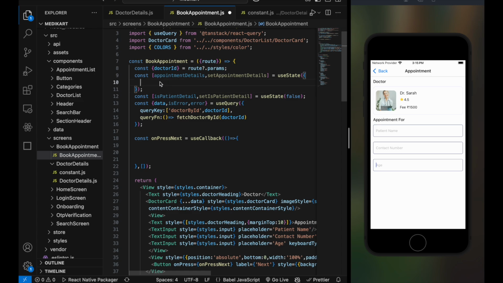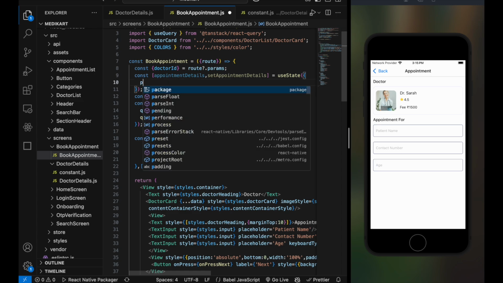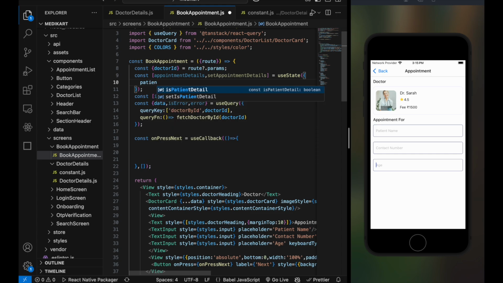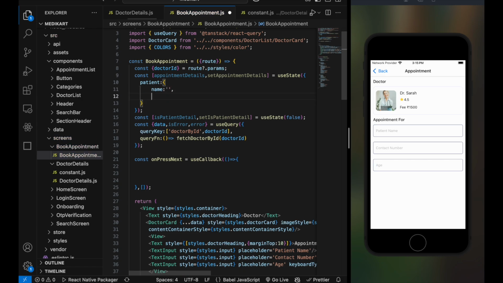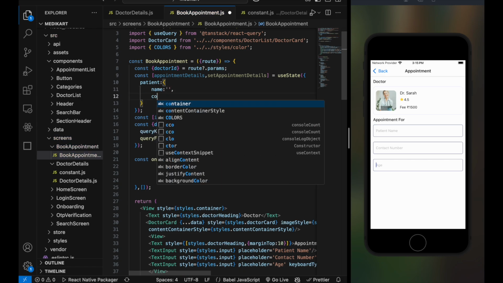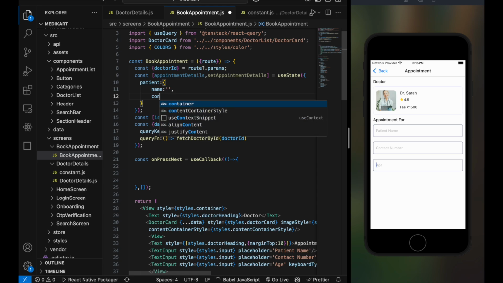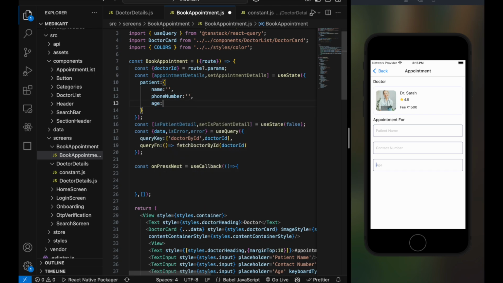This will basically contain a patient object, patient name, contact or phone number, age.